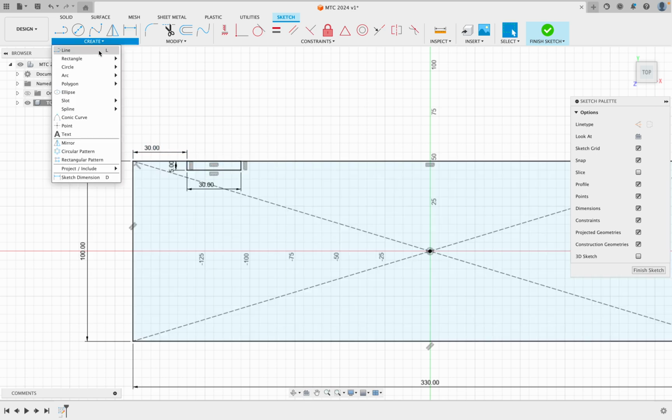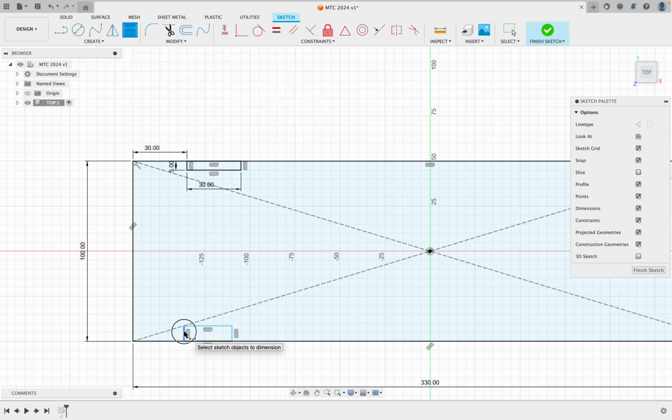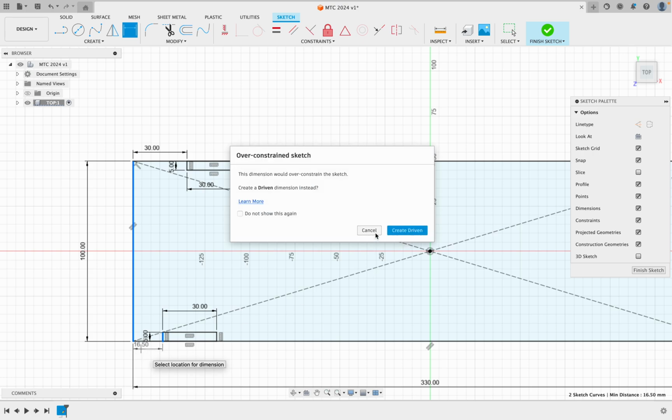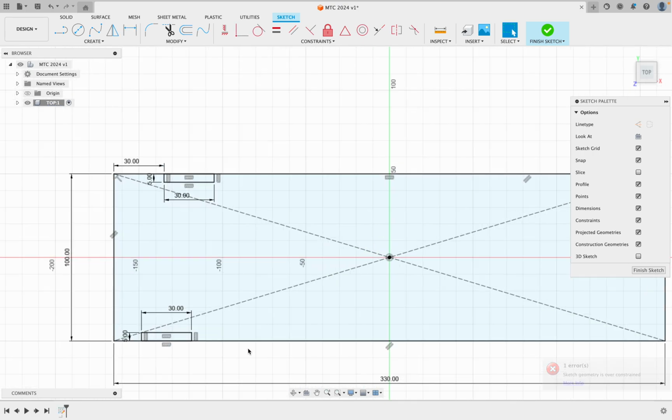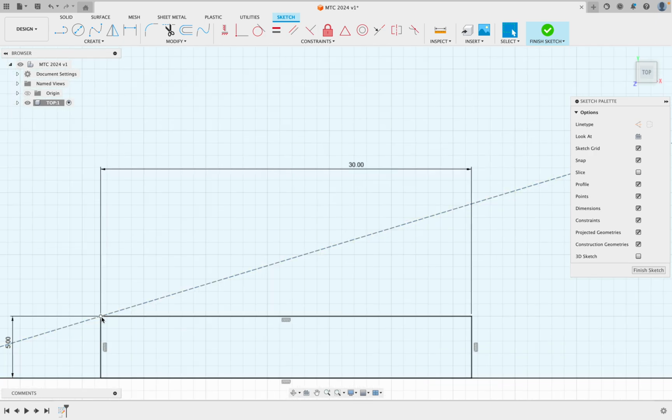I want to do the same thing down below. So I'm going to create rectangle, 2-point rectangle, and simply click, drag, okay, right here, dimension, D for dimension. I'll dimension this to 5. Okay, again here, I'll dimension this to 30. And I'm going to dimension from here, if it'll allow me, from here to here. And I can't do that, so what happened there, I'm going to undo it, but you can see I'm locked on this construction line right now.